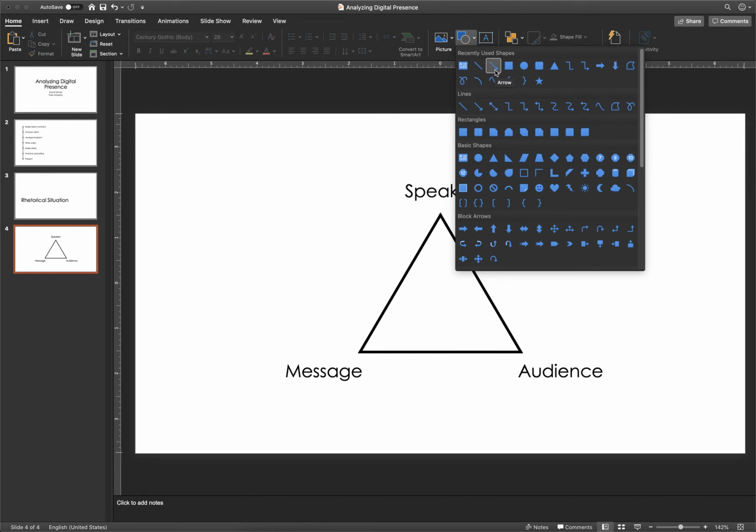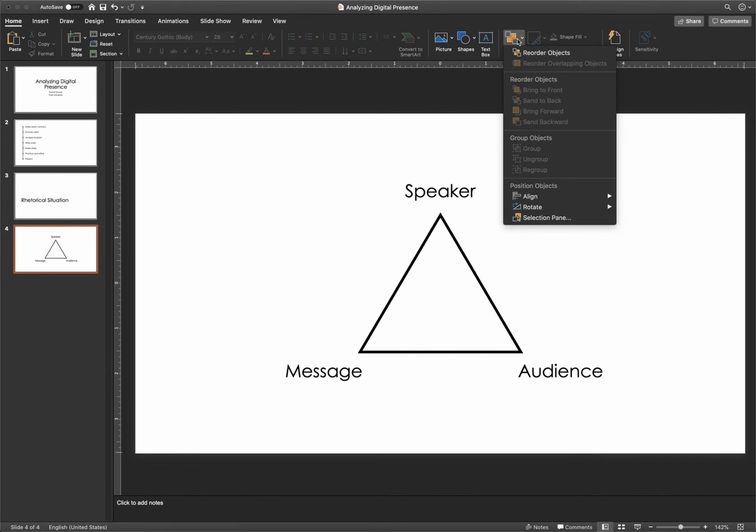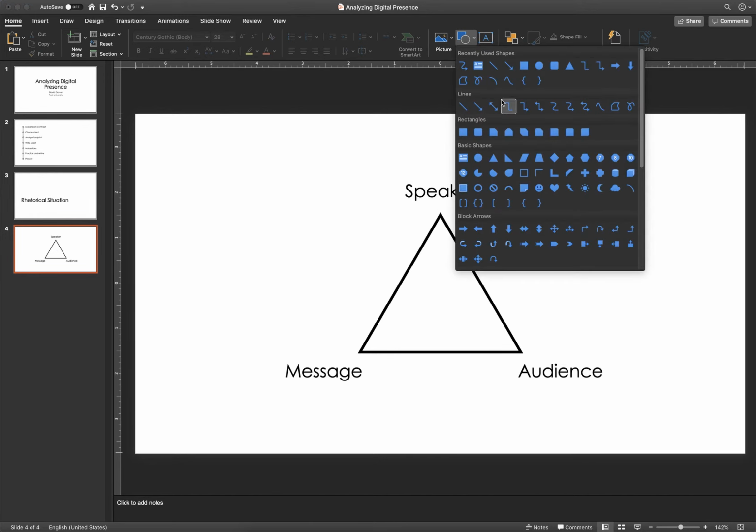I always have a problem with curved arrows. I can never get them to do what I want them to do. A curved arrow connector, I'm going to pick that. I want it to come out from the middle of this thing, and I want it to kind of just jut out this way. And you grab this thing and you make it do something, but it never looks good to me. I mean, that looks terrible. I don't know. I get frustrated with the curved arrows. So what I might do is just, for the sake of simplicity, settle for a ready-made arrow.